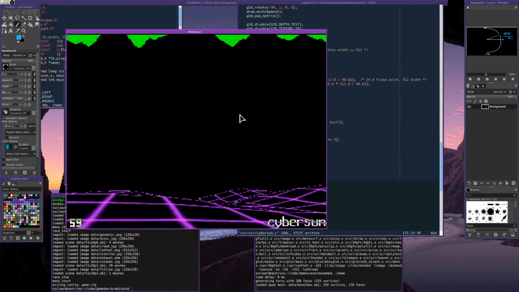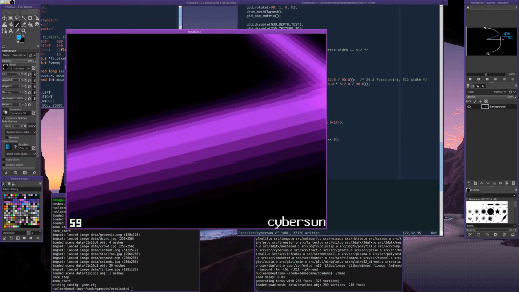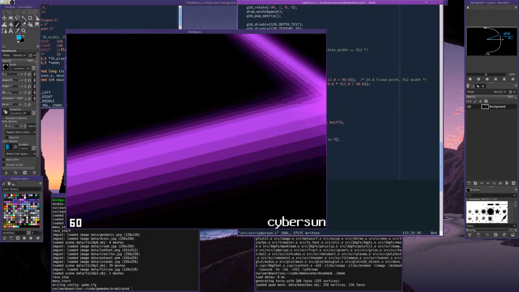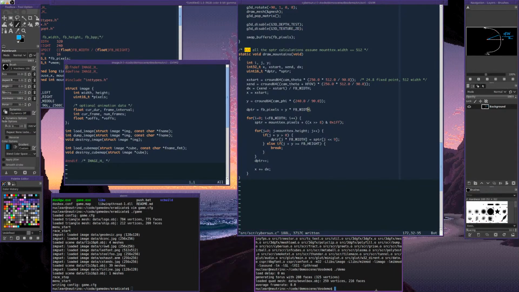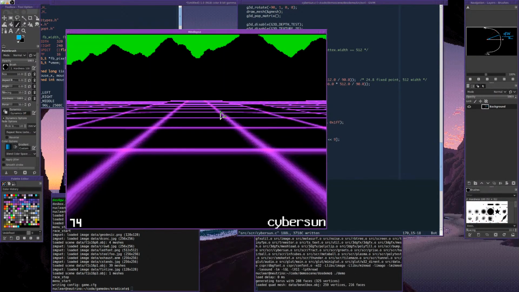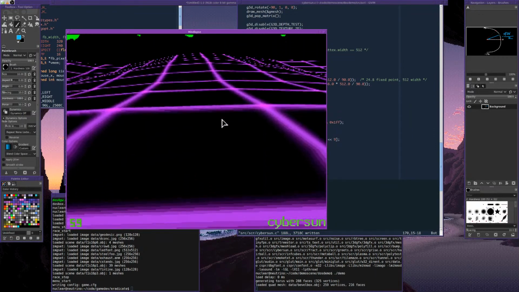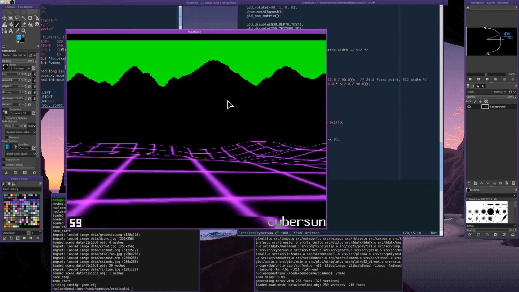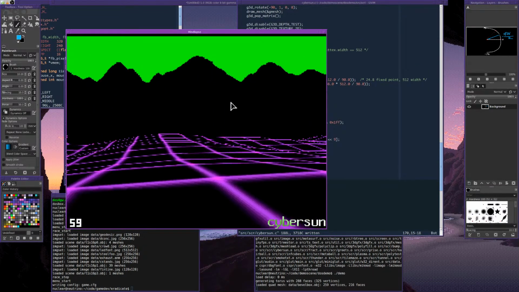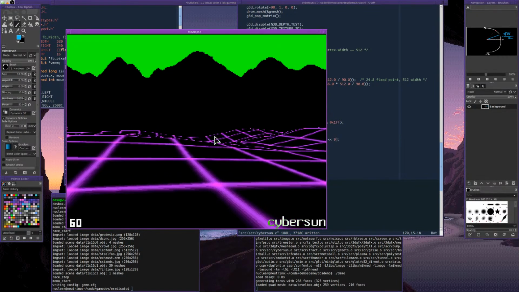Let's see. It doesn't crash. Oh, that's nice. Ooh, what happened? I think now it crashed. All right. So first of all, the direction is inverted. So let's make that minus cam phi. So at least now it moves towards the correct direction. Well, actually, one problem is that it starts from the top of the screen, so that's clearly incorrect.